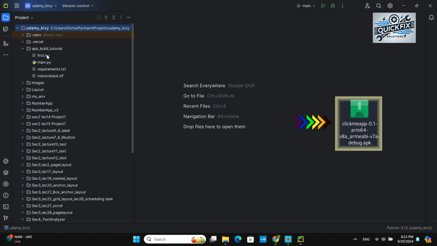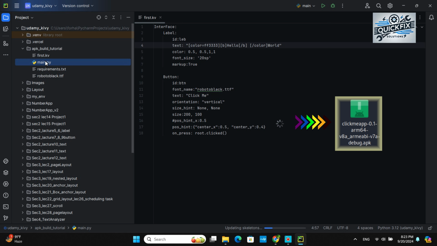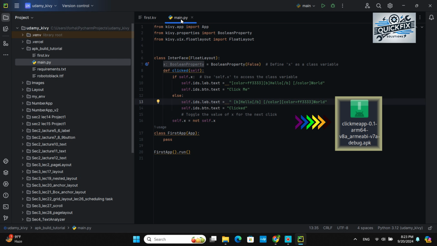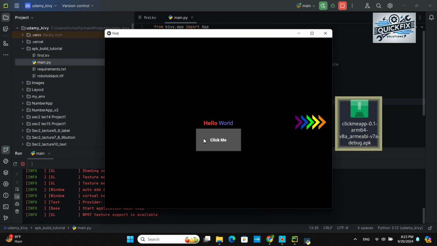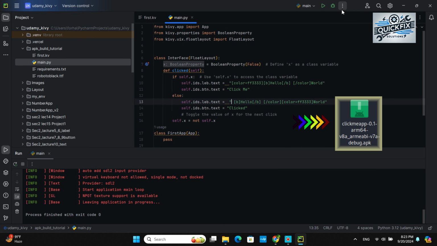Today, we're going to build a Kivy Python-based APK using a Linux operating system. You'll find the project folder link in the description. We're using Kali Linux for this demonstration, but feel free to use any Linux distribution you prefer. Additionally, we'll be running Linux alongside Windows using Oracle VirtualBox, so both systems operate on the same machine.